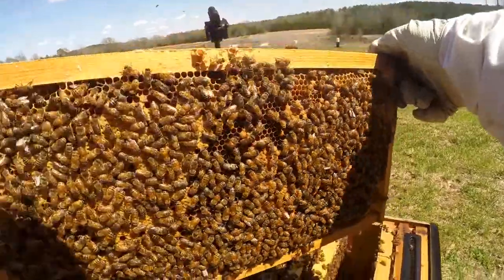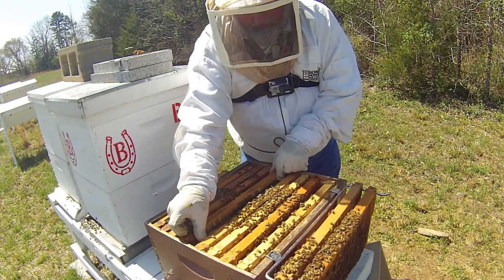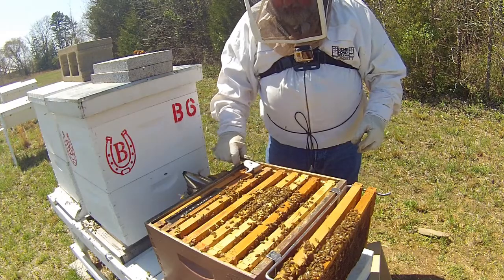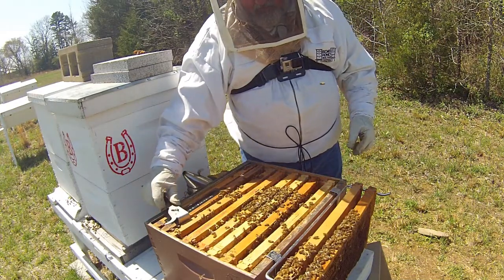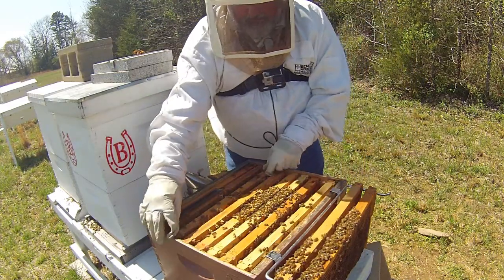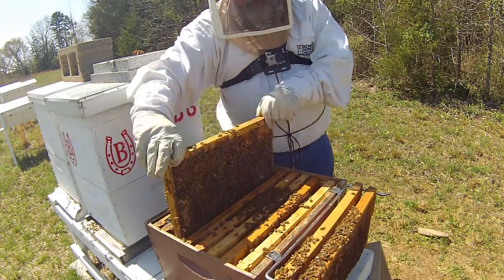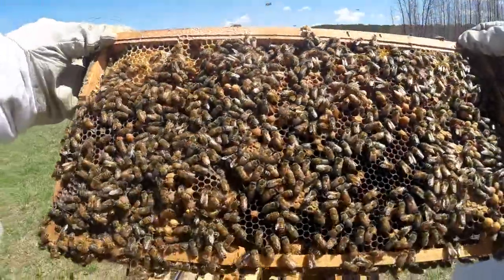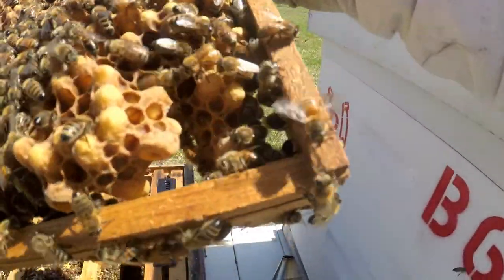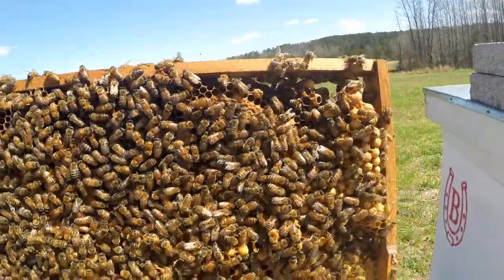5 queen cells. Okay. Like I was saying, a lot of people want to pinch them because they don't want their hives to swarm. Other people want to wait until they get them sealed, and then cut them out and use them for splits, which I think is probably what I'm going to try to do. Because if they get to the point where they can swarm, then I'm going to go ahead and do a split, probably. But there's 2 more right there. There's 1, 2, 3 more. 4, 5. Holy smoke.